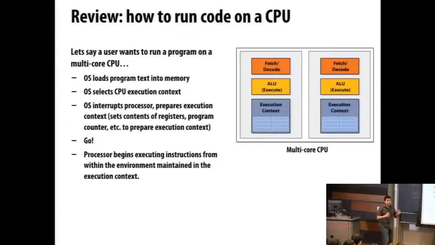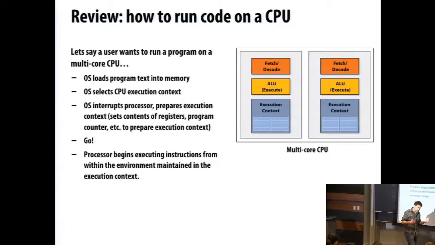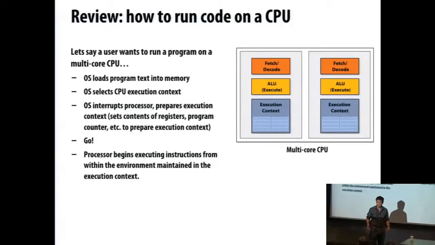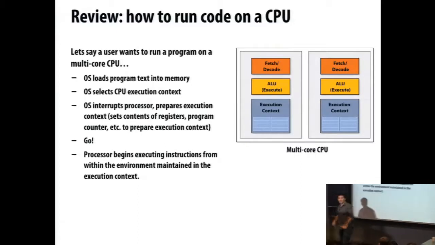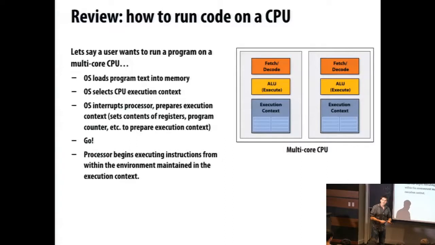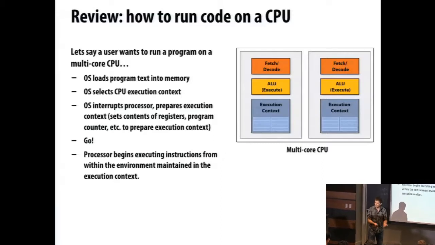So just to be really clear, if I wanted to run some code on the CPU, and for those of you that have taken 410, you have done this. If you want to get a thread running on a CPU, what you do is you load the program binary into memory, you trap, you basically interrupt the processor, you set up an execution context by setting up the registers, the program counter, the memory mappings, and whatever, and you say go. Run this particular program within this execution context. The operating system is responsible for giving a thread an execution context to run in on the processor.